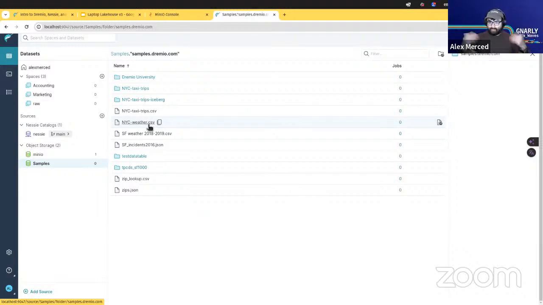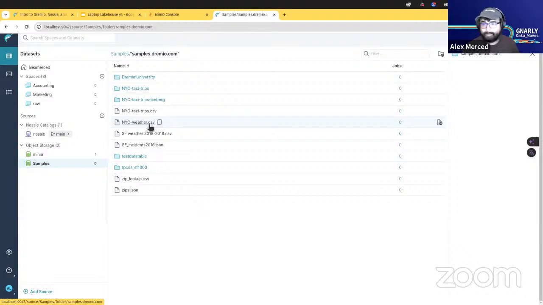Any data lakehouse is going to be comprised of several tools for different use cases, and that's part of the appeal of a data lakehouse, that you don't need one tool that does everything. But when it comes to working with your structured data, Dremio really makes the story a lot easier. It gives you great performance, but also a lot of quality of life features when it comes to working with that data.